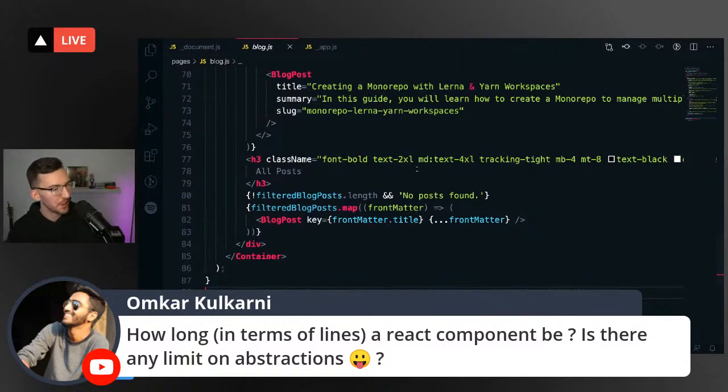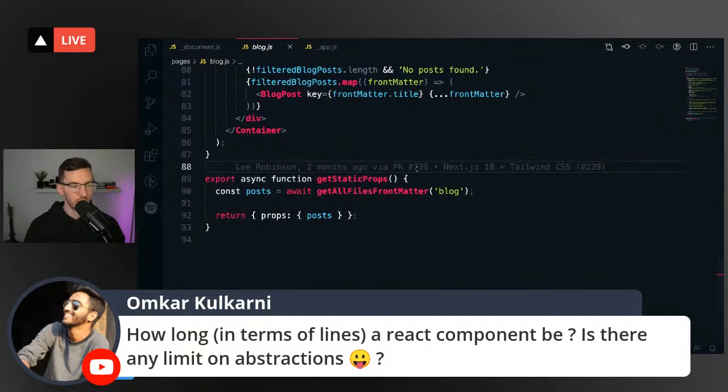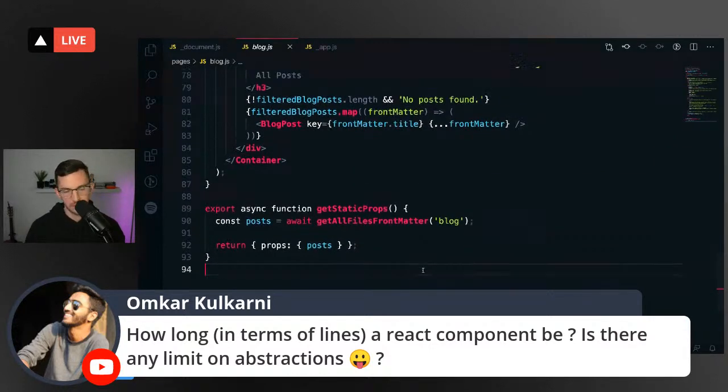So if I'm building a component and it gets really, really large and I'm duplicating code a lot, then I'll start to think about extracting things out. But it's always a compromise because a lot of people talk about don't repeat yourself, DRY code, like you don't want to duplicate code, but not as often they talk about the abstraction tax.